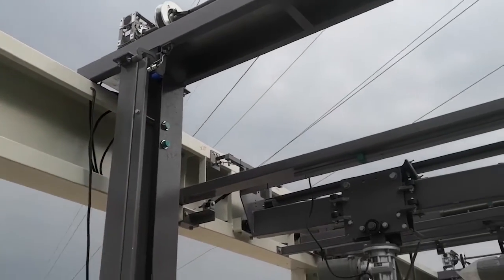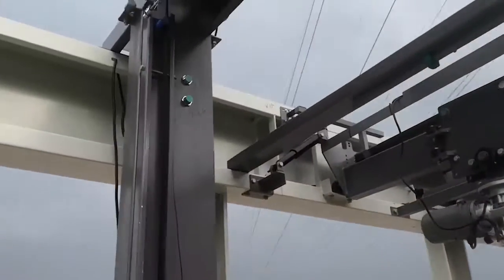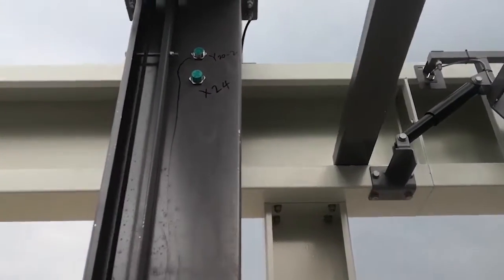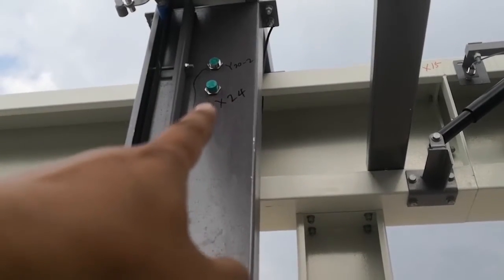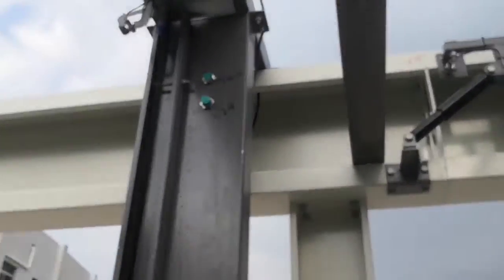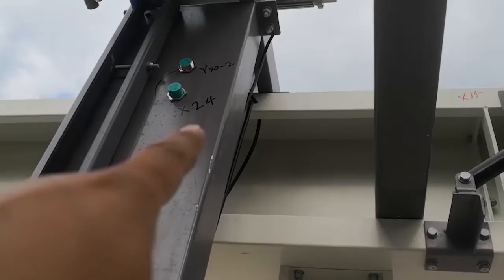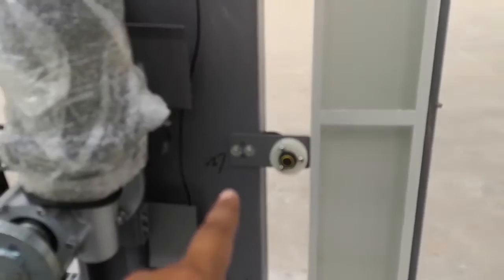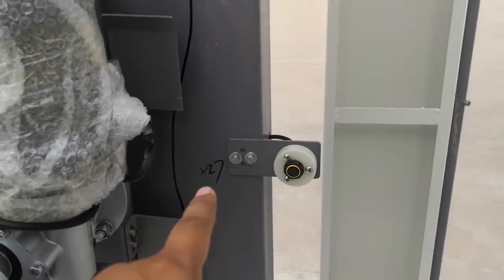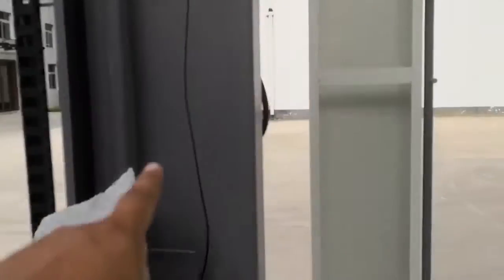On the top brush, this left side, I'm facing the exit, this is the left side. On the left side, there are two types of sensor. This is the proximity sensor, right? This is the photo sensor. The proximity sensor signals are X24, X25. The photo eye sensors are X27, X26.